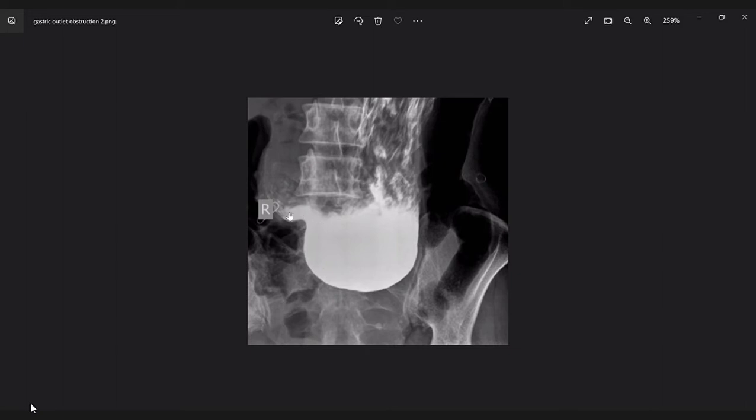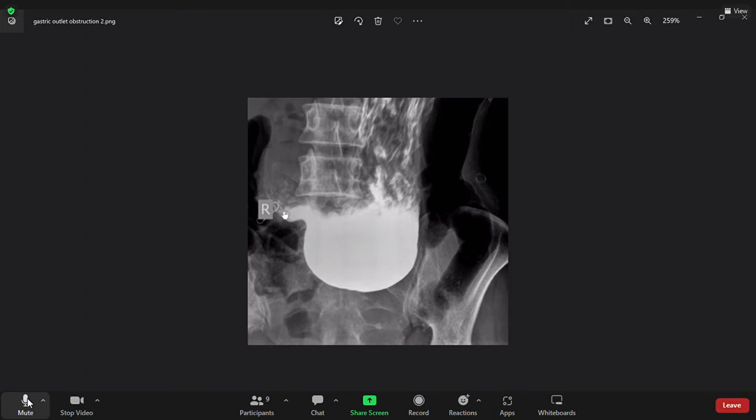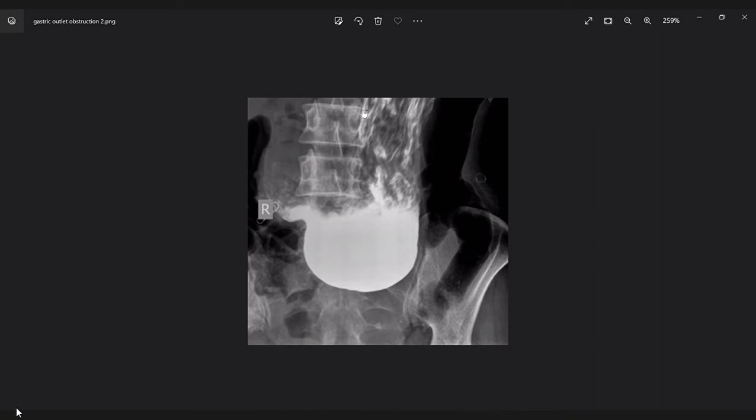But what's happening here or what's not happening here? Why is the stomach hanging down like this, and you notice the contrast stops here? What's happening, you think? Anybody? Pyloric stenosis. Yeah, gastric outlet is obstructed from pyloric stenosis of some reason, either from peptic ulcer disease or malignancy. But the stomach over days, weeks, months, and years has gradually gotten larger and larger until it's hanging down into the pelvis like an apron. And this is fluid filled, debris and all of that.